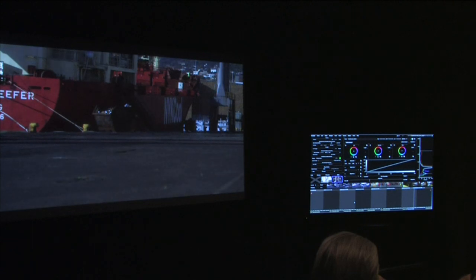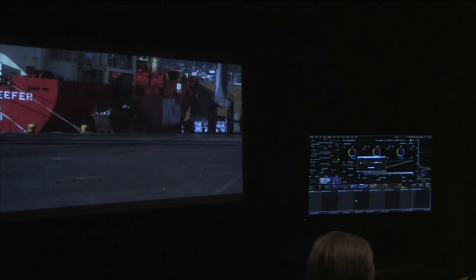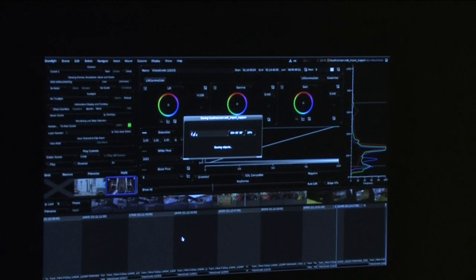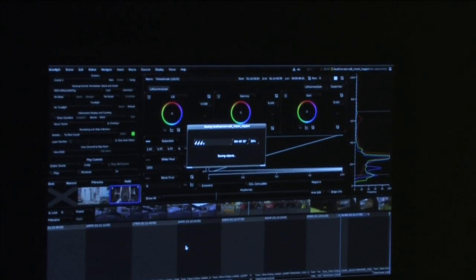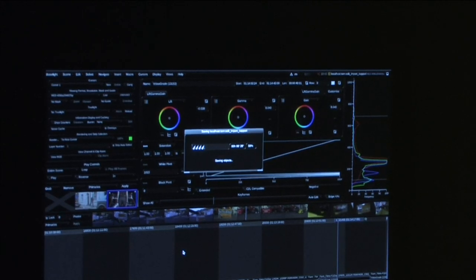And so you can set looks up for all your shots. There's lots of ways of doing that. You can sort by time code and just do certain tape. There's lots of tools that I'm not going to go into. We've got 6 minutes. But from this point, you save the scene. I've done a lot of bringing stuff in and out, so it's got quite a lot to save. But we're going to open BL Render, which is the render application, and then make MXFs for editorial. And I'll show you how they can just drop into Avid straight away.